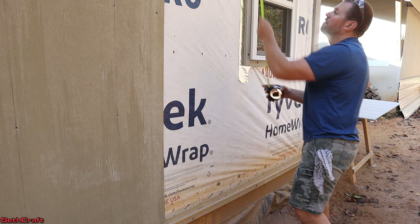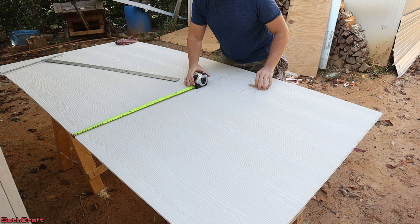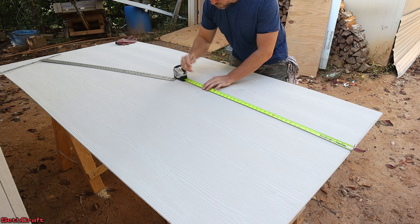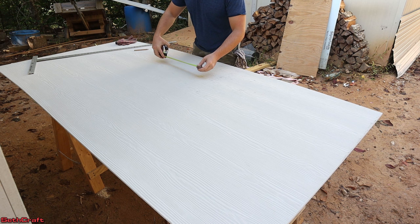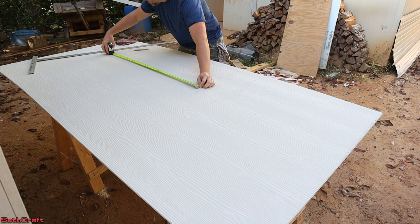I've got my Hardyboard siding laid out here. I'm going to do 25 and a half inches from this side over here, which gives me a little extra gap to go around that window so I'm not worried about it being too close of a fit. Up from the bottom, I'm going to do 36 inches — that gives about a quarter inch of room. Since I added a quarter inch at the bottom, the window is actually 39 and a half total, and I want to add a little more up top, so 39 and three quarter inch from this marking right here.